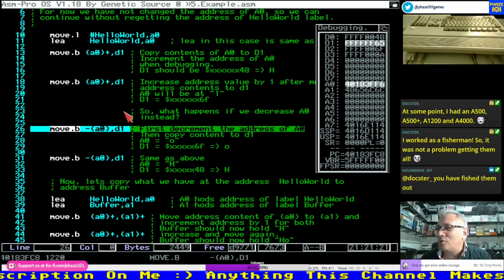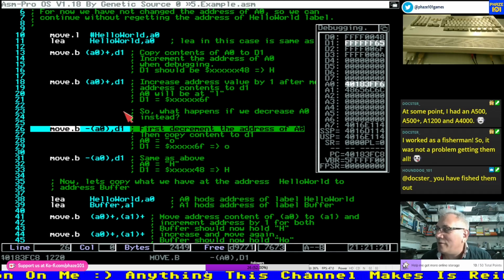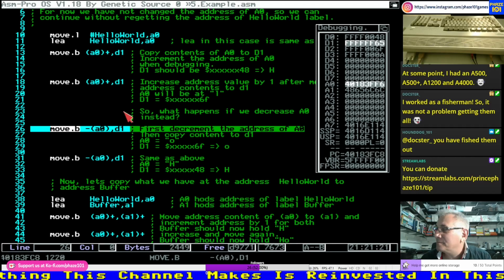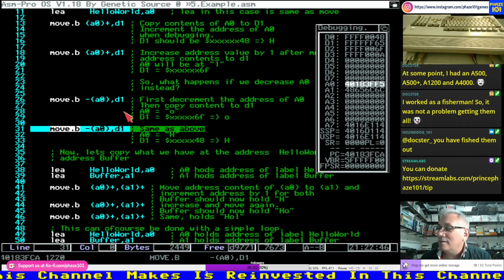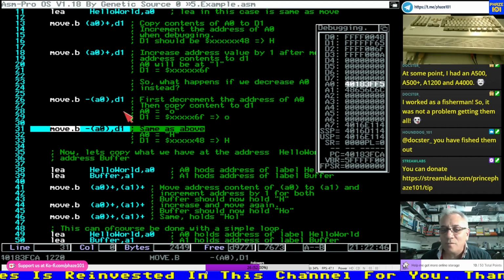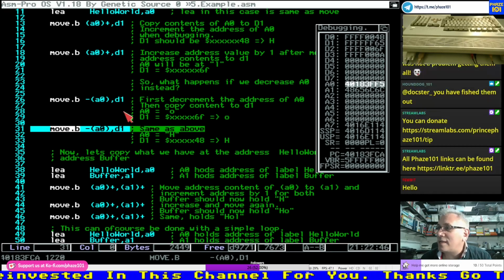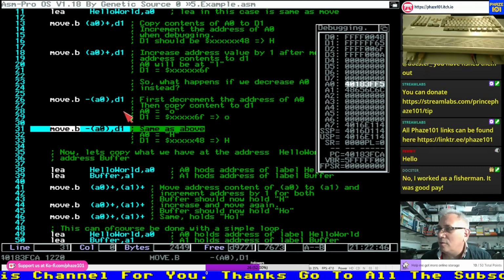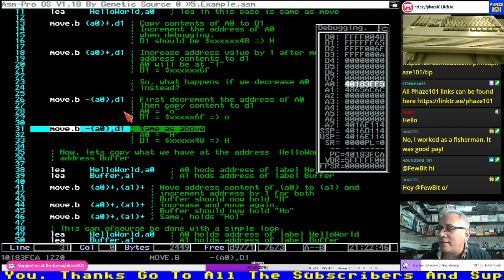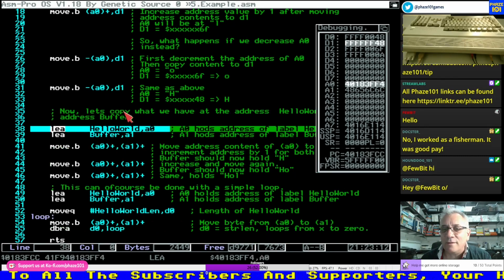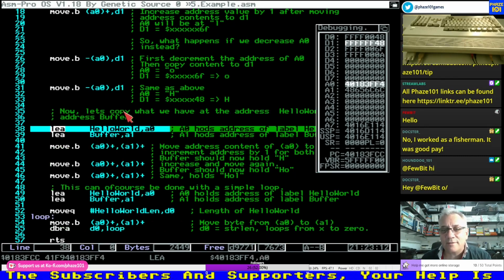So notice what's going to happen to the address. It's going to go to F5 and then copy the value into D1. Okay, you see that it's 65 now. And now we're going to do the same thing. It should be 48 if I remember correctly, the first one. So it's going to become F4 and copy the value at the address ending F4 into D1. There you go, it's 48.